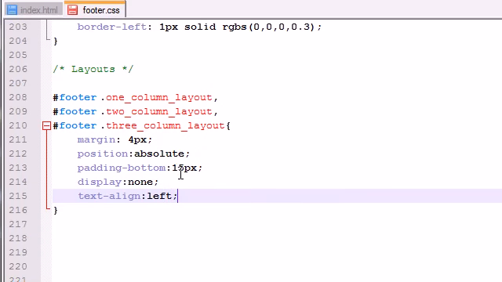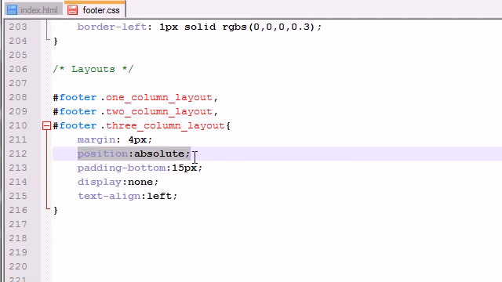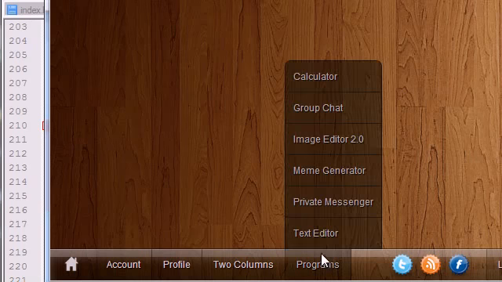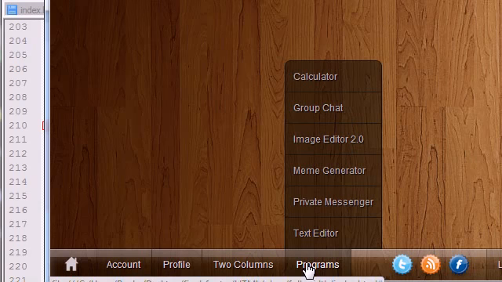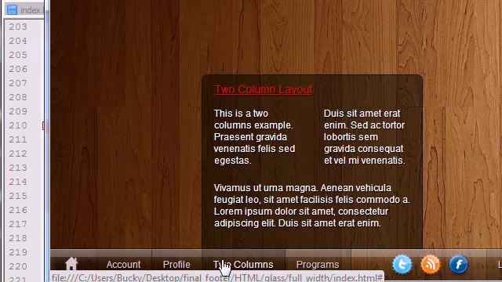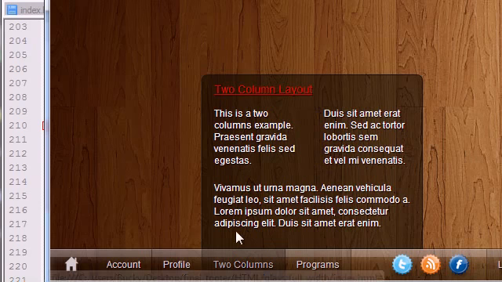So basically what we did is we added some spacing so the text doesn't look weird whenever it's in there. The position absolute is necessary, just like whenever we did the programs menu, because if we didn't have this, then it would appear in a very weird position. Whenever we have position absolute, it makes it positioned relative to the list item. So you see how each of these drop-up menus appears exactly where you think it would?